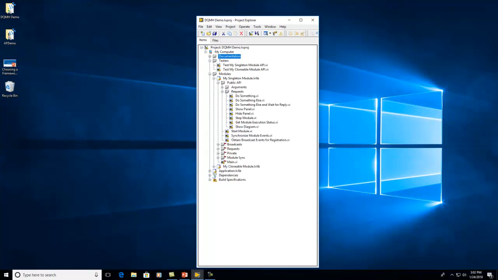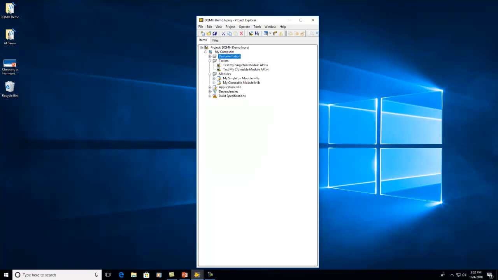So there are two types of modules. There's a singleton module and a clonable module. Singleton only lets you launch one, and if you try to launch it again, it just tells you it's already launched, and then any command you send all go to the same module. Clonable lets you launch as many as you want. Every time you call the launch or start, it starts a new one, and it gives you back a number. And then every time you send a message, you give the message that number, and then it goes to that particular one. Or I think you can put in -1 and it'll broadcast it to all the clones of that module.